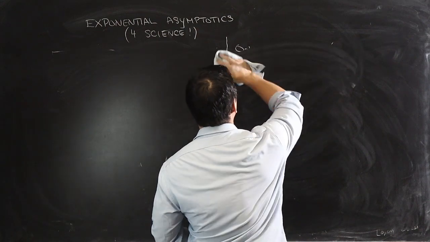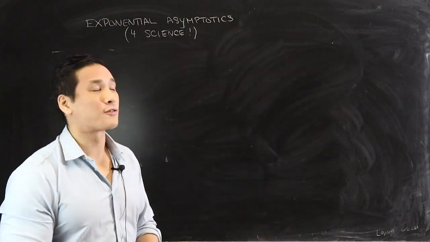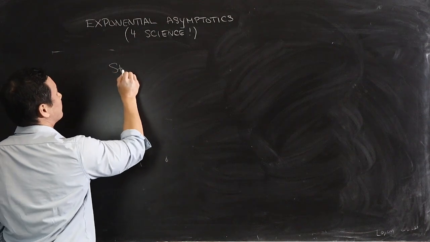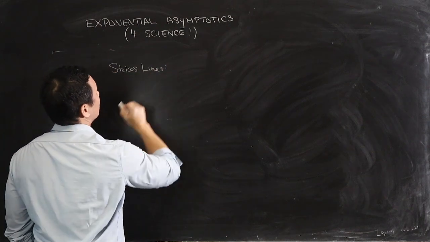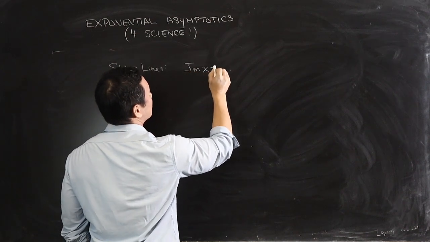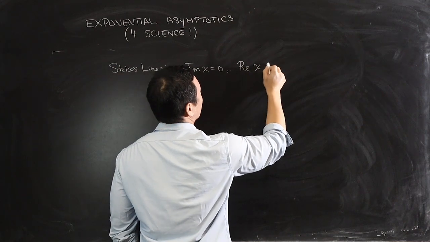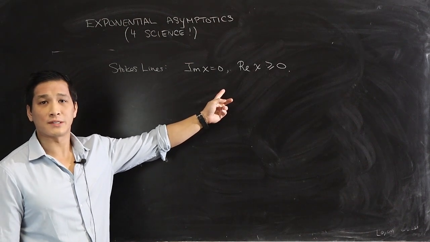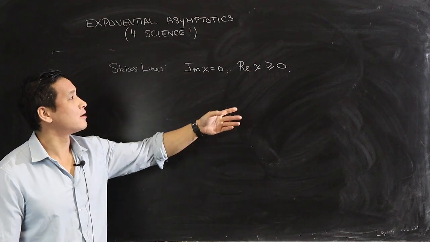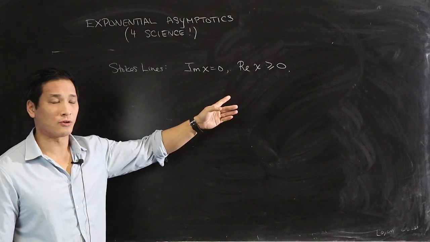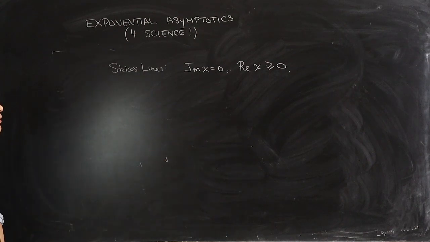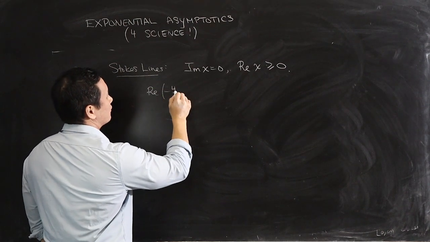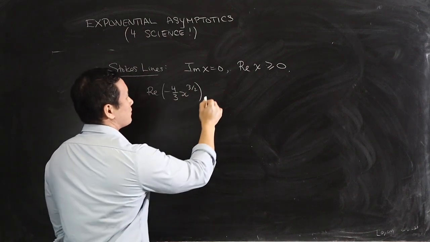Okay, so the formula for the Stokes lines is actually, again, almost a universality. Just like the way that the exponential was switched on followed this formula, the Stokes lines are given by where the imaginary part of chi is 0 and the real part of chi is greater than or equal to 0. And there's actually no easy way to see this. You can see it when you do the Stokes smoothing, as we've done it in the past. There's no easy way to see this right now, but I'm going to show you a shortcut to see this in a minute. But what does this look like for this problem? Well, we want the real part of minus 4/3 x to the 3/2 to be greater than or equal to 0.